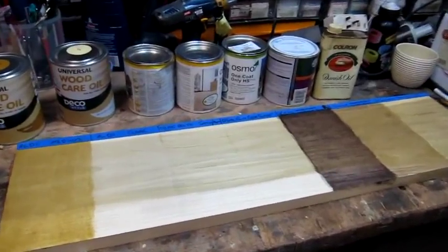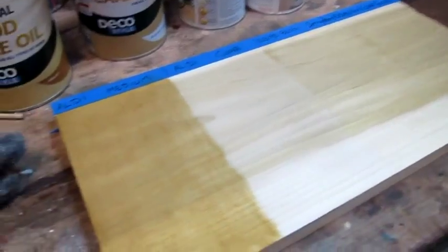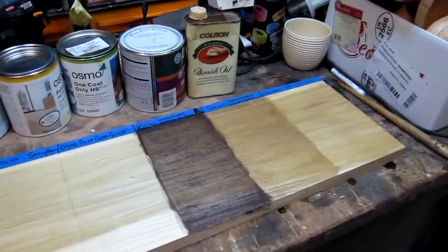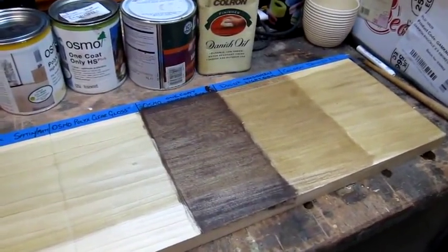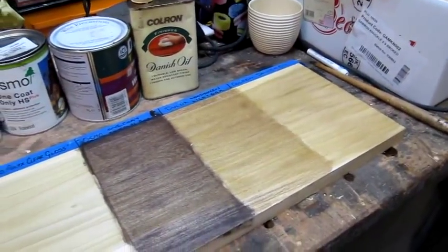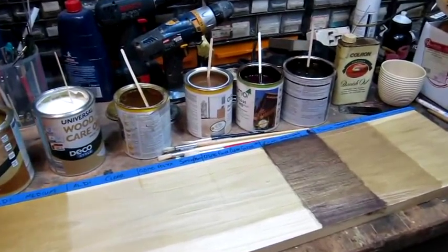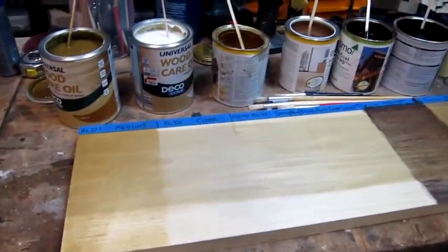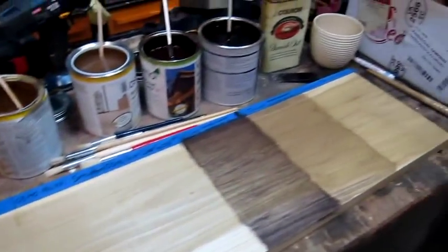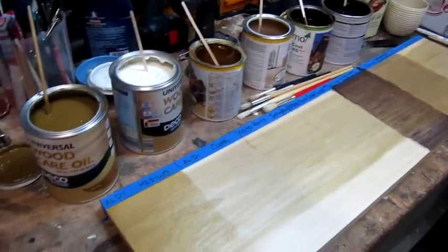It's been 24 hours since I left it all to dry. It's dried, and as you can see there's a hell of a difference between the stains — but then that's what you'd expect, some of them were different colours. I'm going to give it all a little rub with some wire wool, because despite the fact it says it doesn't raise the grain, it has. I've given it a rub down with some wire wool — not particularly fine, just what I had laying around. I've opened the tins and I'm going to give it all a bit more of a coat.